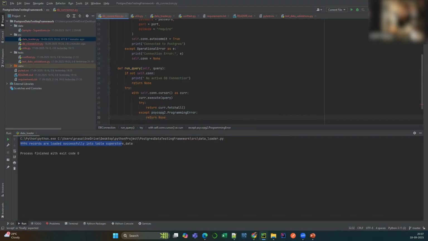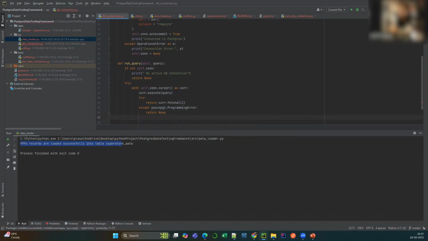Why we have written this: suppose the query is insert, update, or delete, right? There will be nothing to fetch. It is a put kind of operation, so in that case it will return None. Got it? Now for those kinds of operations, we will close this particular try-except.